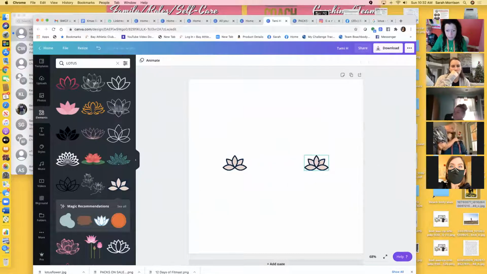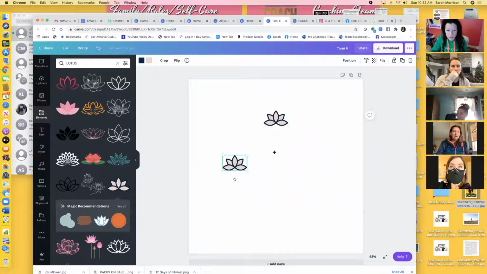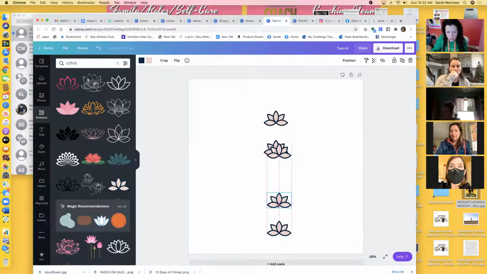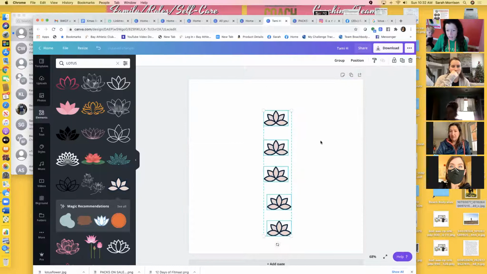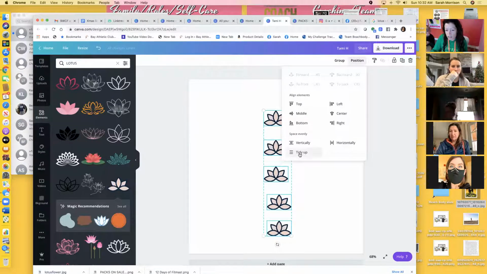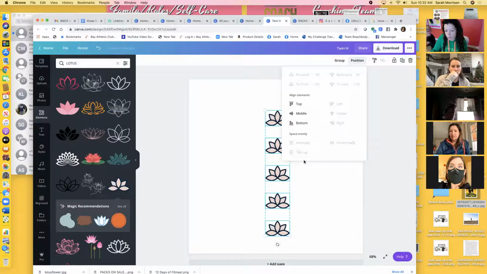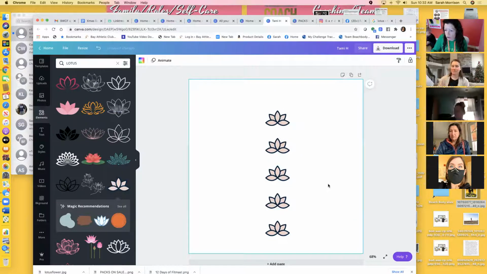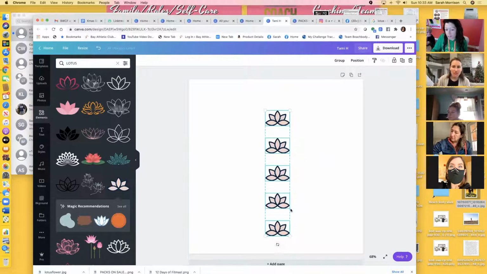Okay. Say Tammy H Wellness is going to have a bunch of these lotuses. Okay, so I've got 5 of them. And you just copied and pasted, or you? Yep. But then say I want to make sure they're symmetrical, and then I'll highlight them all. Position, tidy up. Nice. Tidy up is the best thing ever. Could you tidy this up for me? I love that. And say I want to have this somewhere and I don't want to have to mess with keeping them in a line.